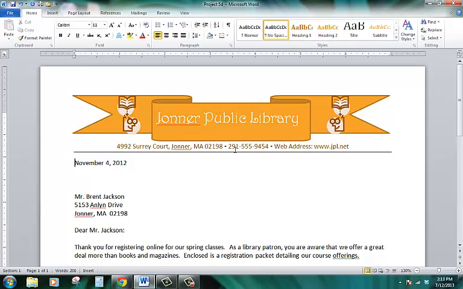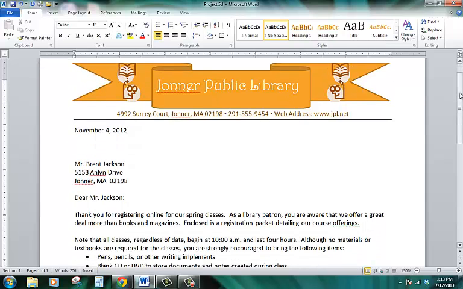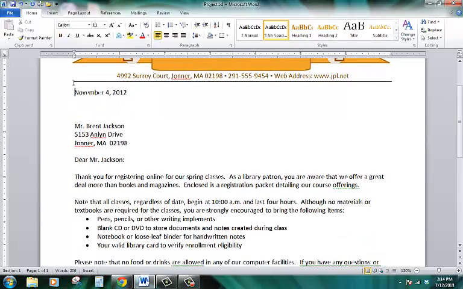First of all, we have the letterhead. You created one like this in your last lesson, and for your assignments for this unit, you will be using that letterhead that you created last time. For this, we have a public library, we have the letterhead. The next thing that we have is our current date, and if you remember, we formatted our template so that the date would automatically change. Obviously, this one is not formatted that way.